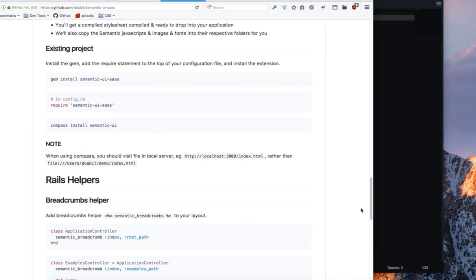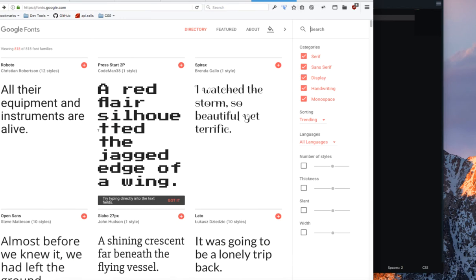In your Rails project, you might want to use some different fonts, so you can go to fonts.google.com and look at the different fonts that they have. You could use Open Sans, Roboto, Lato, those are all popular ones. You could select the fonts that you want to use, and you can use them by putting them in your application manifest SCSS sheet.